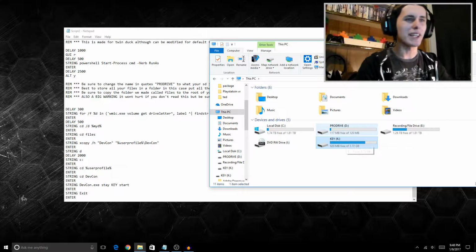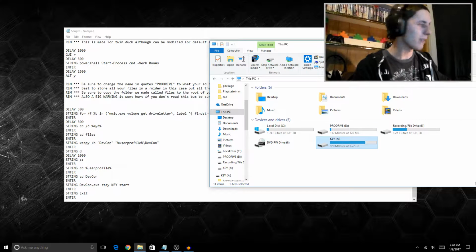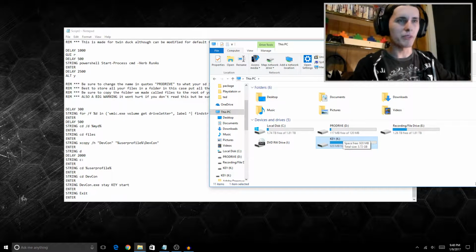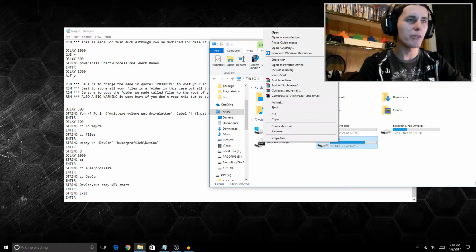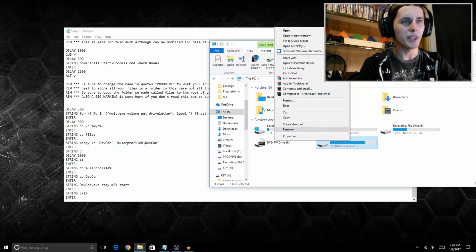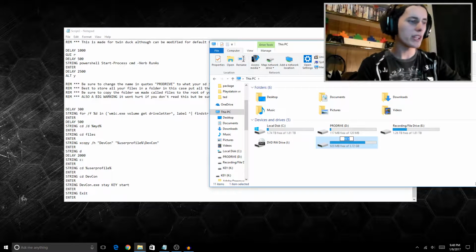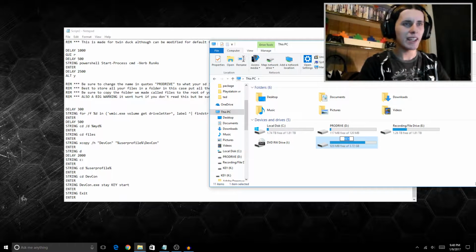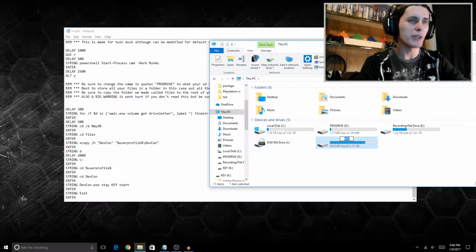Actually, oh yeah, I can't use my keyboard, I forgot. The wireless one has a bug. If I were to hit F2 on my plugged in keyboard, everything would work, but I'm just gonna right click it for now. What you would do is right click your drive, hit rename, and name it whatever you want. You can have this be some complex numeral that no one will ever have their flash drive named as, and then once you plug it in, you will gain access to your computer.